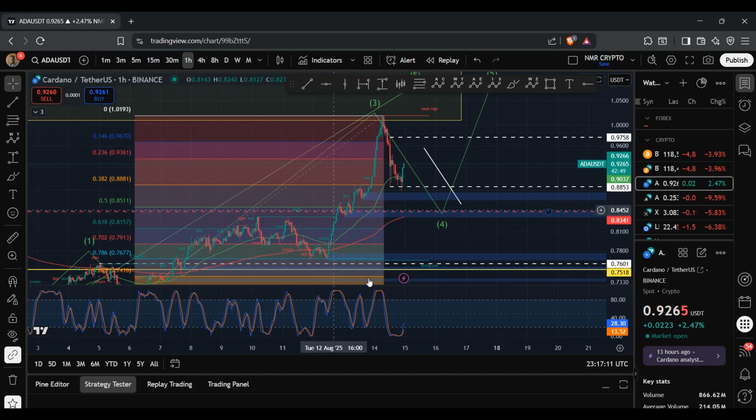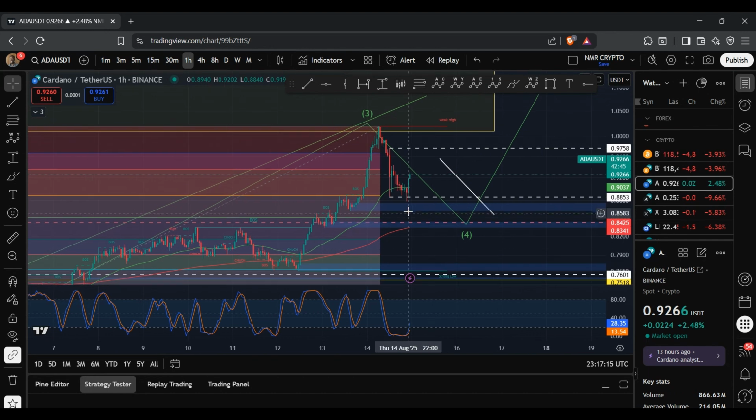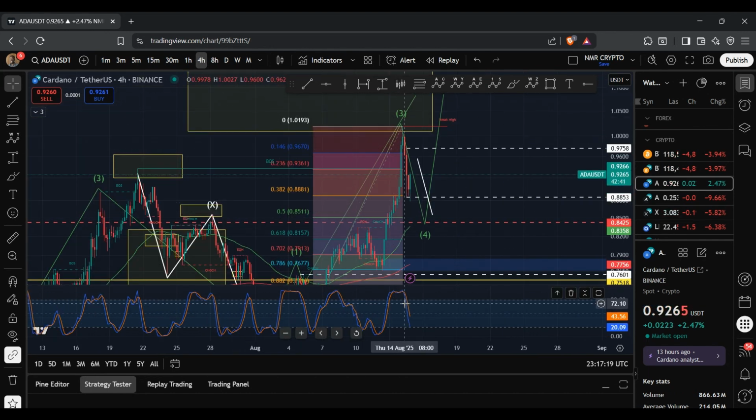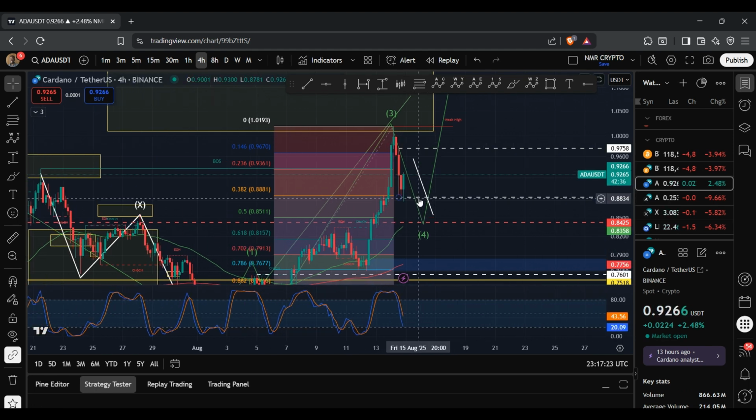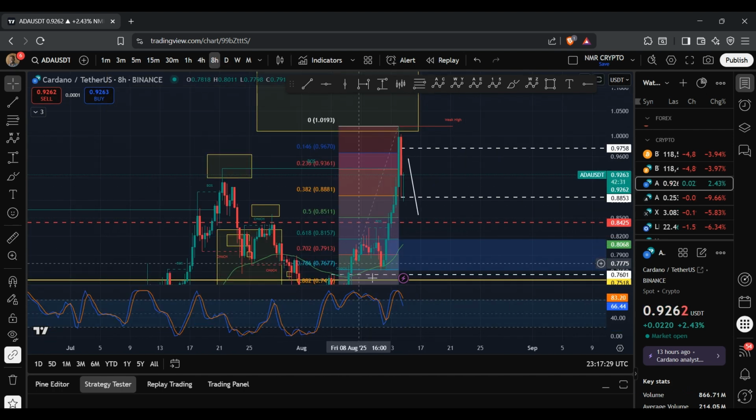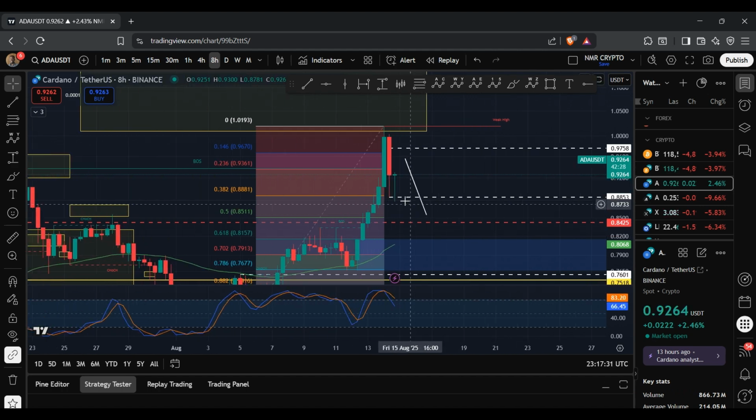And you can see that on the hourly chart, we were within oversold conditions, and now the bulls are slowly starting to regain momentum, which of course is reflected on its price chart. And on the 4-hour chart, the bears are slowly losing that momentum also. And so it's possible that we are now on the brink of bottoming out, and then we see that reversal. And if we go to the 8-hour chart, you can see that the bears are now actually regaining control. And so we could go either way, really.